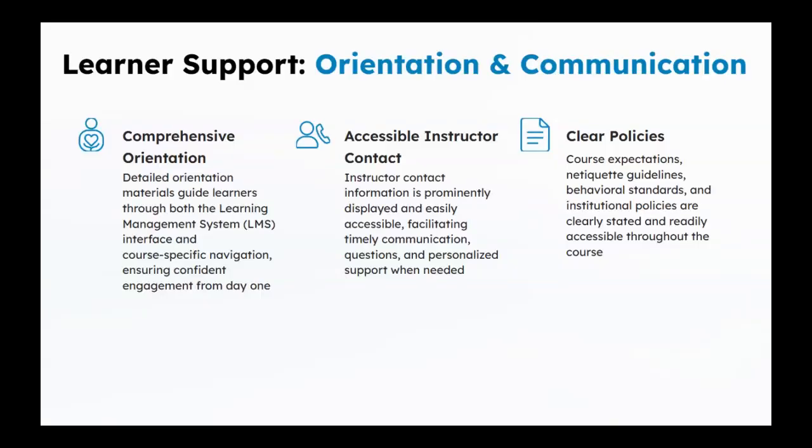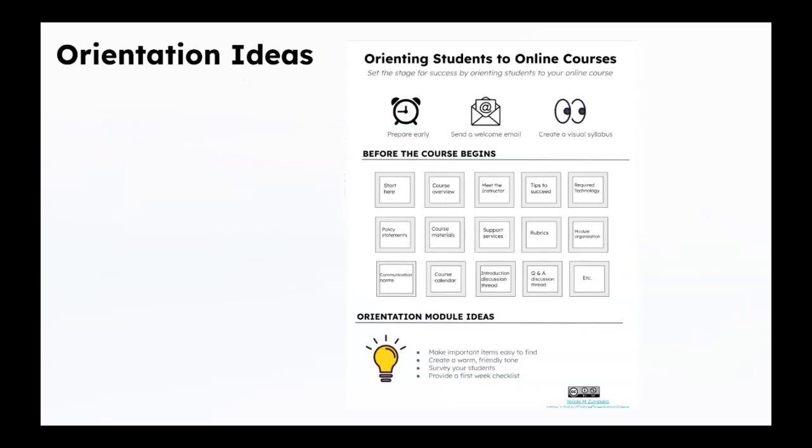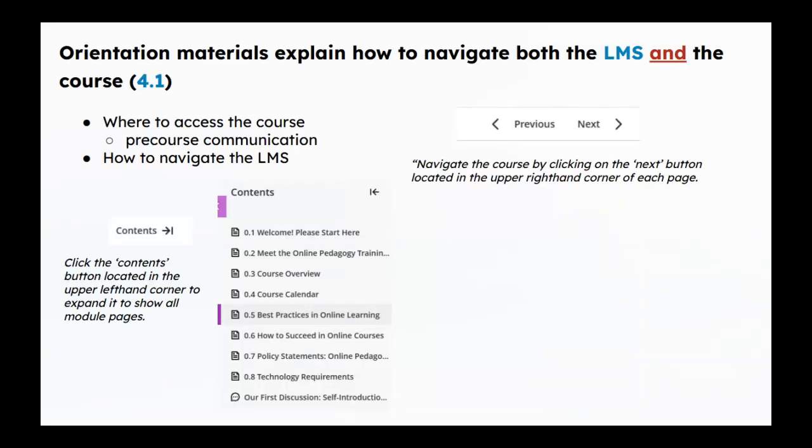Comprehensive orientation, absolutely. Making sure your contact information is available for students and having clear policies. I can't emphasize how much it is beneficial to your students to have a Start Here module. I went ahead, and this is linked in your handout at the end, and created a 2-page flyer that has all sorts of different ideas for things that you can put in an orientation module or Start Here module. You don't need to have them all, but again, it'll show you the importance of all the things that can be there to help your students and onboard them.